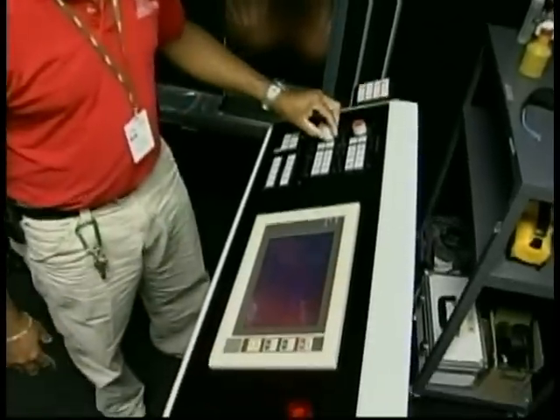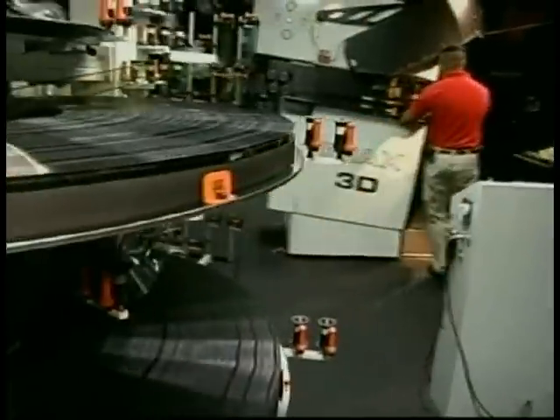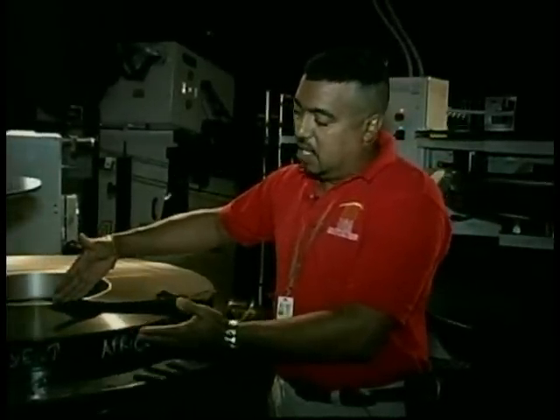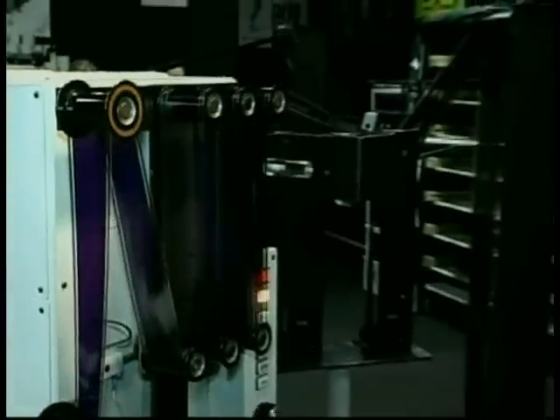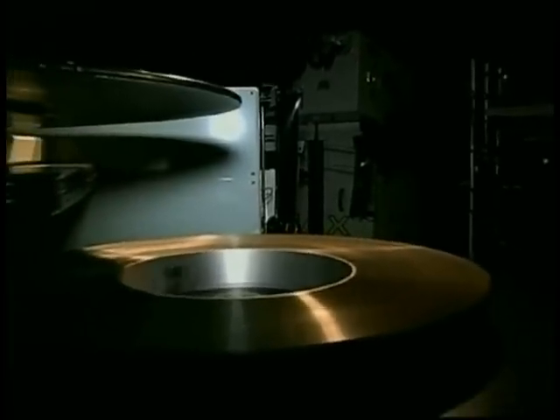That's right — the screen reaches a staggering 60 feet, making its audience seem minuscule in comparison. But what I want to know is how it's put together. This is the classic IMAX film right here. It consists of about 25 to 27 reels that have to be assembled. You come to work overnight and splice each reel together, so the process is about three days prior to when customers see the film for the first time.